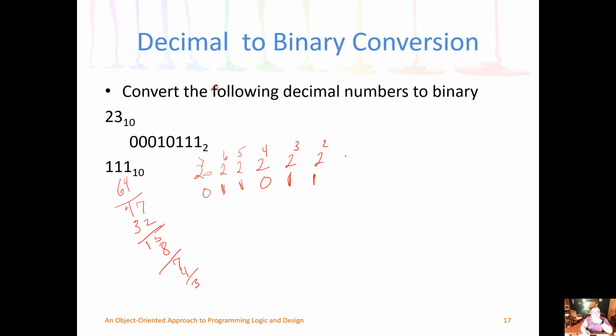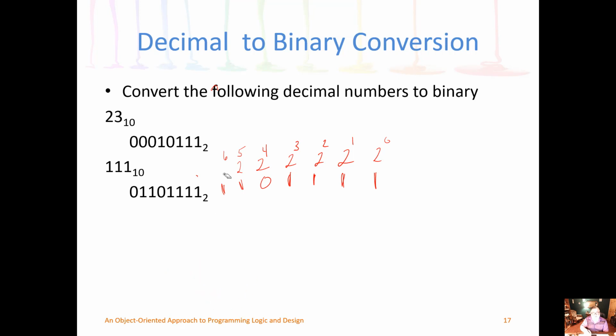So I got 4 there. 2 to the 1, which is 2. That's good. So put a 1 there. And 2 to the 0 is 1. And that gives me 0. So I have 0, 1, 1, 0, 1, 1, 1, 1. Let's see if that's right. 0, 1, 1, 0, 1, 1, 1, 1. Okay, so we do have that correct. So erase all this.